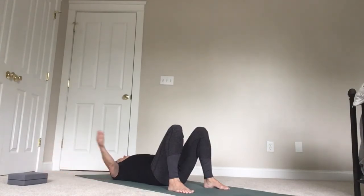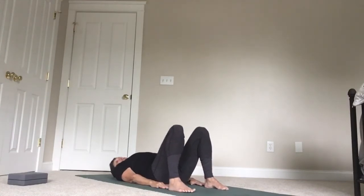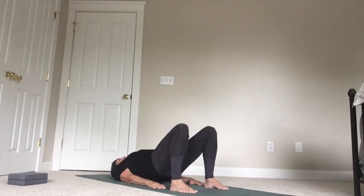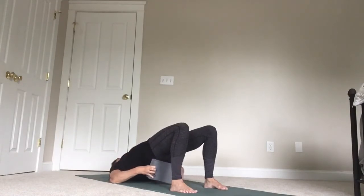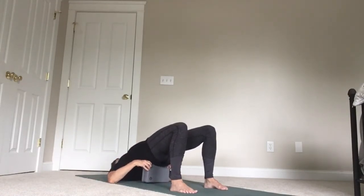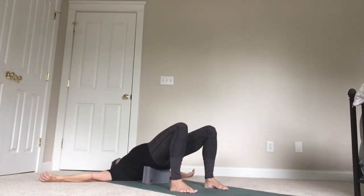Now bring your hands. Let's come into bridge. Bring your fingertips so that they can just graze your heels. Press down into your feet, press down into your arms, and then peel your hips up. Block is nice here if you want to come into a supportive bridge at the base of your tailbone. That feels really good today. Or you can just lift your hips up high.